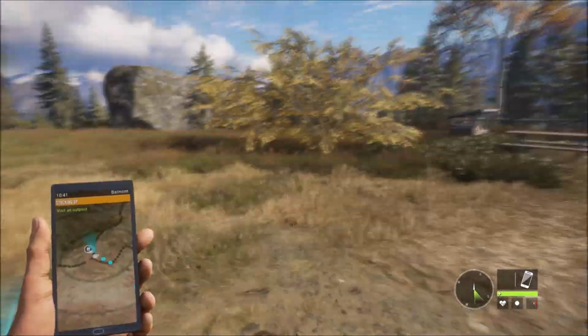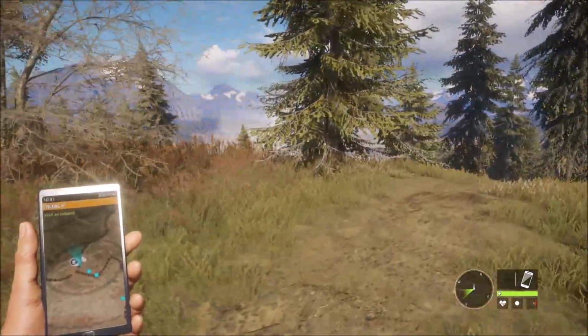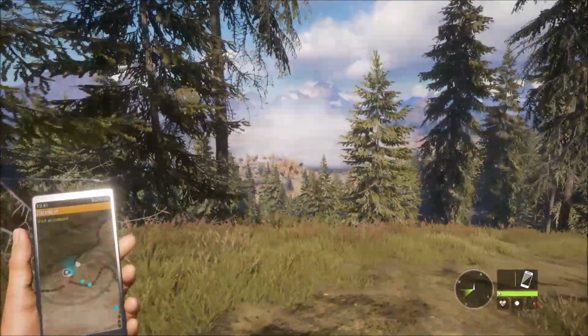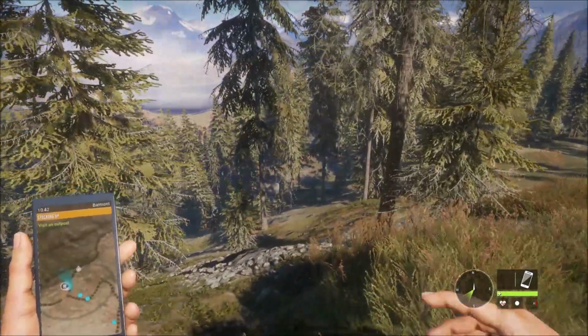My key bindings seem to be a bit weird. That's why I actually fired that random shot before killing the blacktail. I can't seem to aim with my right click, so I need to see what's going on there. But for now, we're going to continue on towards the outpost.